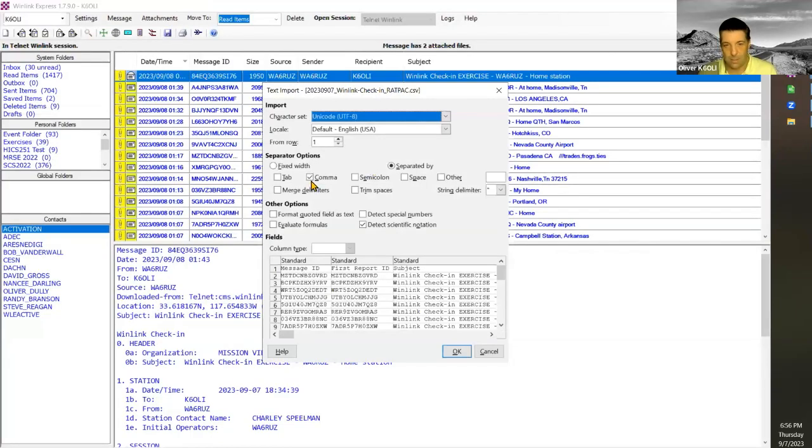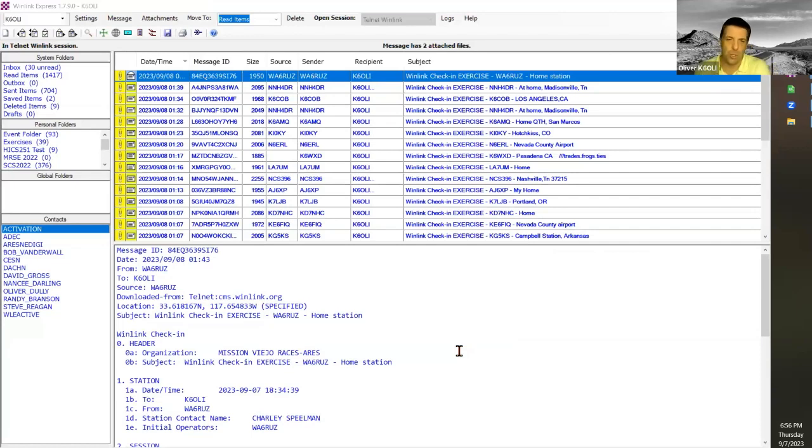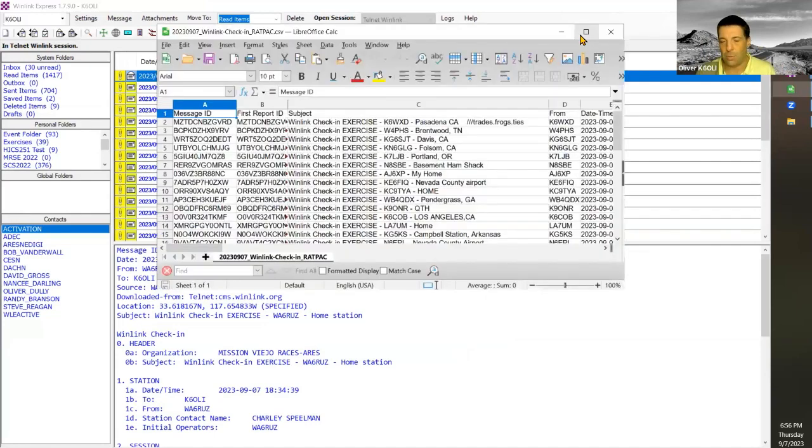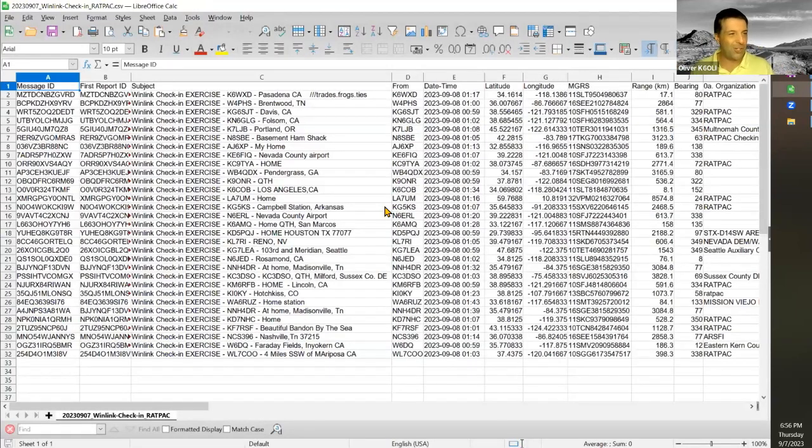So here's the information. These are the check-ins that you sent. And I just want to show you, because remember we had the Winlink message window to CSV to mapping, and I just want to show you this process. Especially the people who are involved in Red Skies will really appreciate that. I see Dan going, wait, what's he doing? So here's all the information that you guys sent. Remember, we had about 30 reports coming in. And these are all your reports. They're listed in a beautiful spreadsheet.